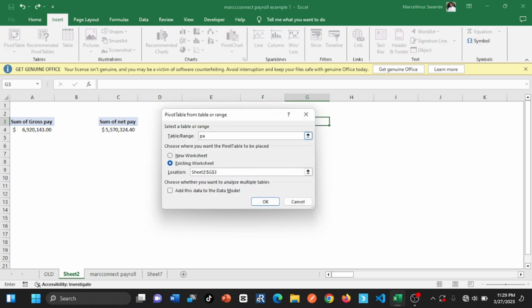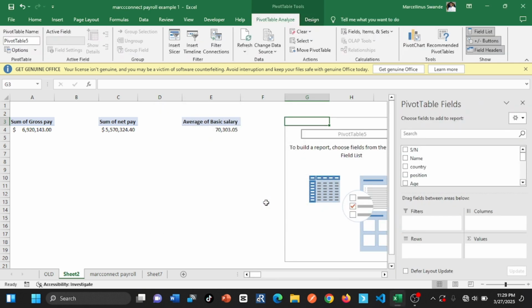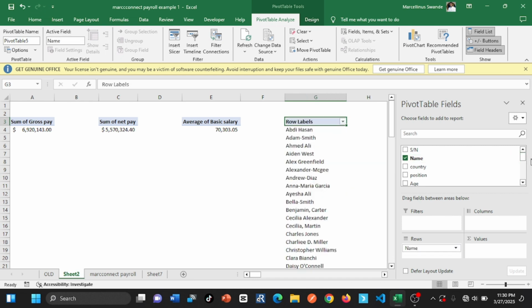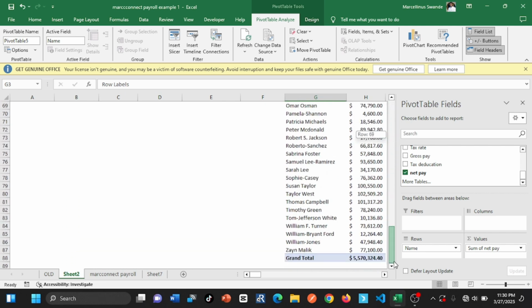Of course, payroll, and on an existing sheet, and click OK. Oh, spelling problem. Payroll just 2L. Okay, so we have a beautiful pivot table here, and then what we want from it is top 10 what. So we got the name of the employee, and then we'll get their net pay, and then find the top 10. Good. Now that we have found the employee and their net pay, what are we going to do on this? We want to find just the top 10.